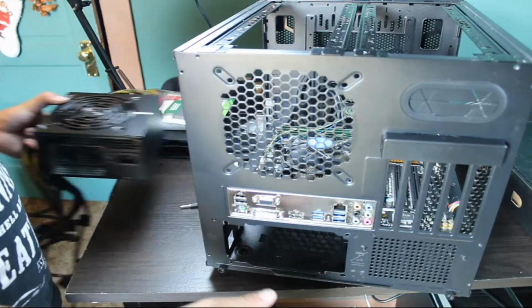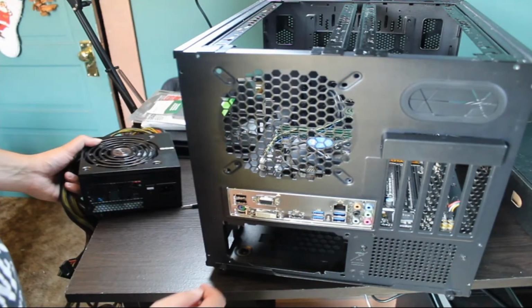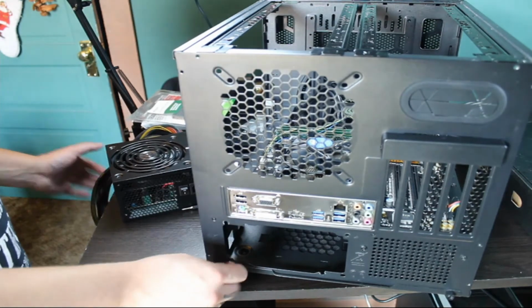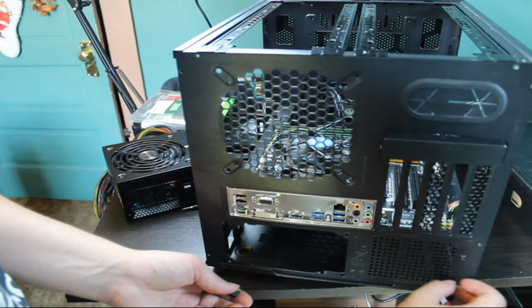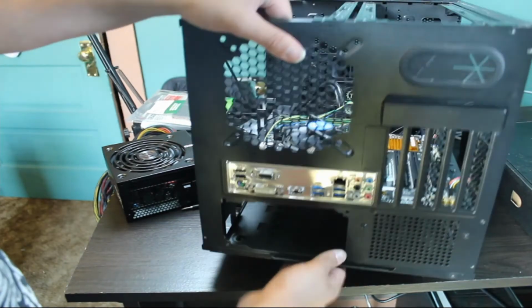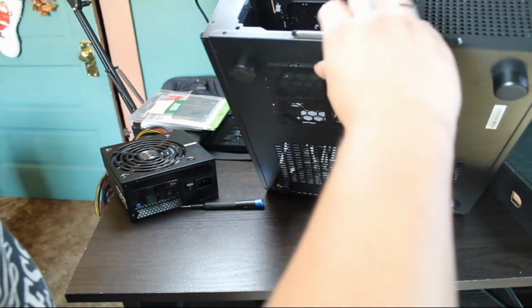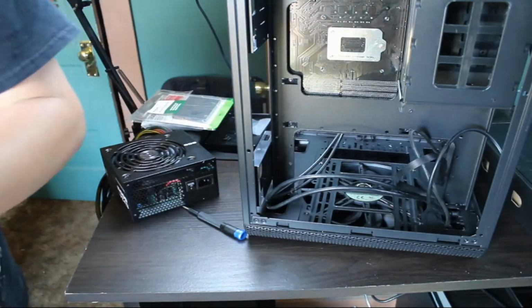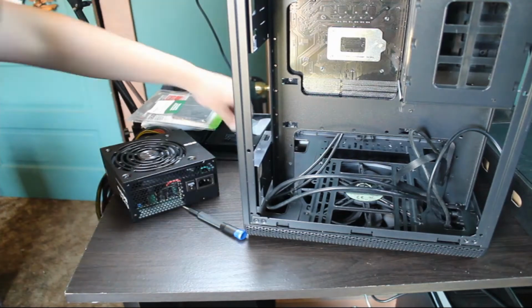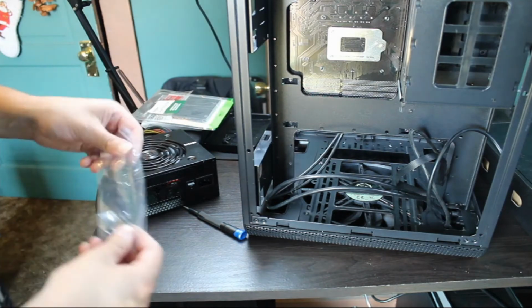Speaking of power supply, how do you get the power supply in? Let's see what this does. Is it just... Oh, look at that. That's interesting. Guess that makes it really easy to get the power supply in then.